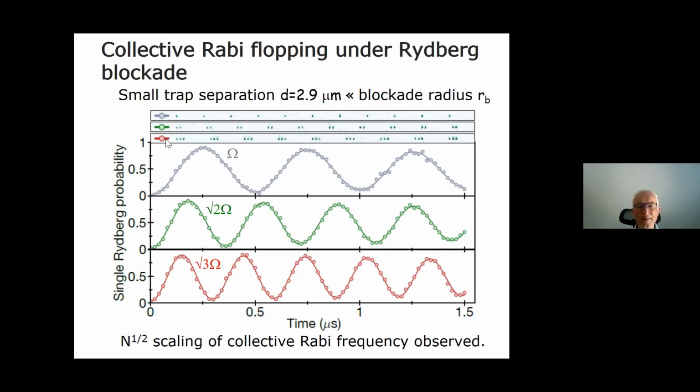Good question, Saikat. And so if we use individual atoms far spaced, then each individual atom can Rabi flop when we apply this laser beam from the ground state to the excited state, back to the ground state, etc. If we use a pair of atoms, like in the situation here, separated by 2.9 micrometers, which is much less than the blockade radius, then we see again Rabi flopping, but the Rabi flopping is faster compared to a single atom. And also we see only the excitation on one atom. So we never excite two atoms, because that would be far off resonance, because that costs a lot of energy to excite two Rydberg atoms.